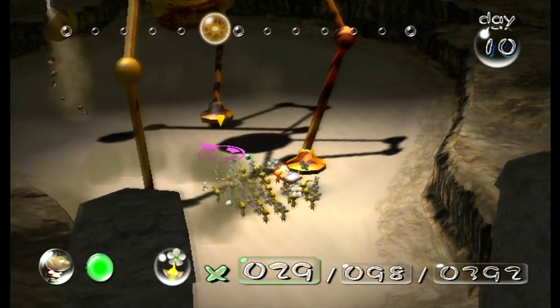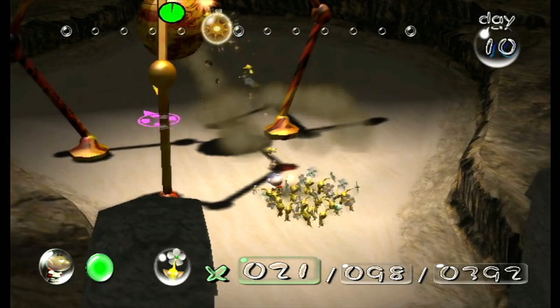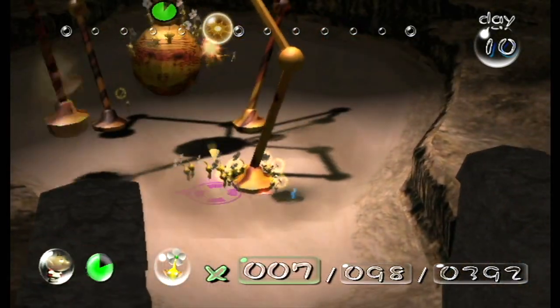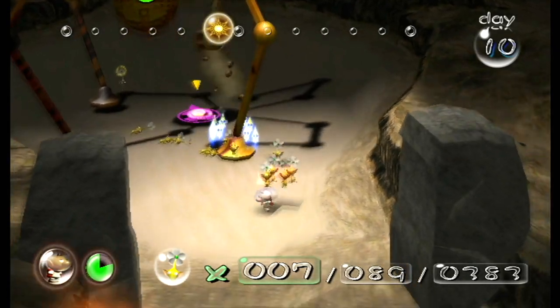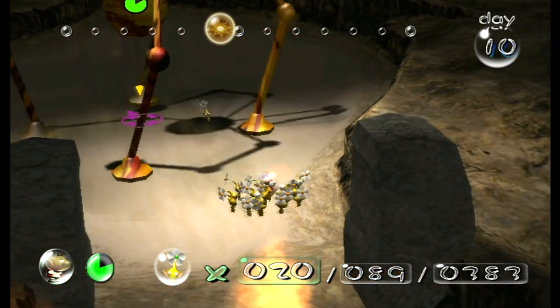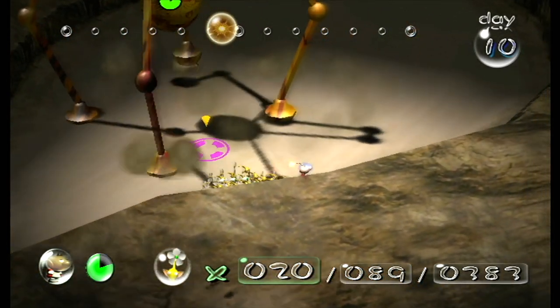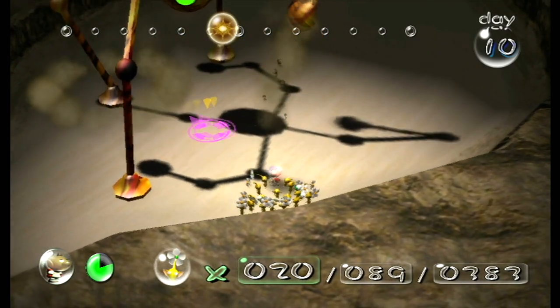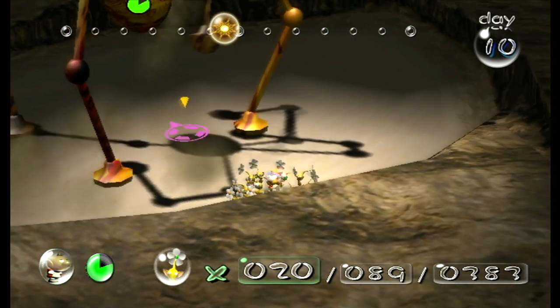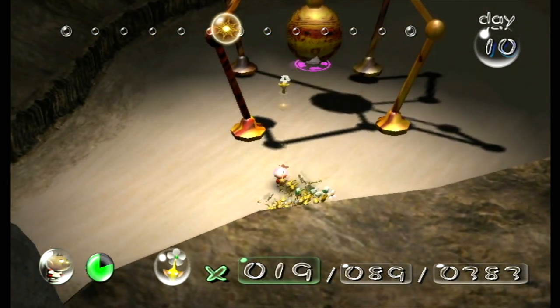This is much easier to take a fairly small group of yellow Pikmin. Like so! Oh my God, that was savage. Too busy looking at the... Oh, we lost 10. We lost like a third of our force there. I was too busy looking at him and not where his feet were going. Come on, let's see that big bulbous body of yours. Drop that thing down. There we go.